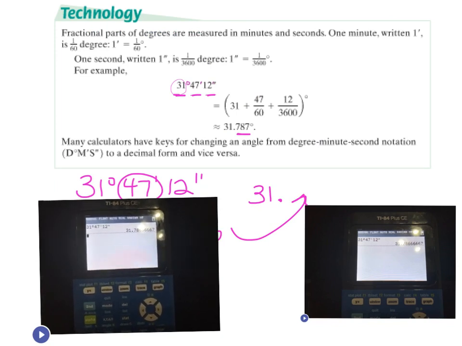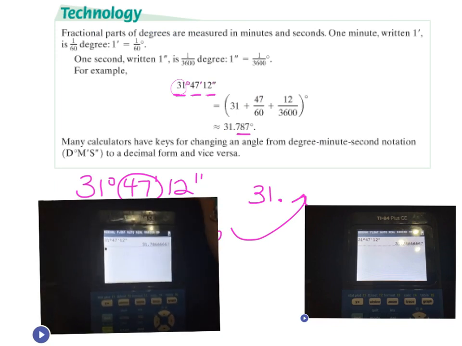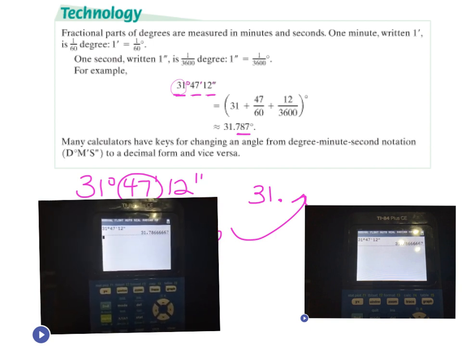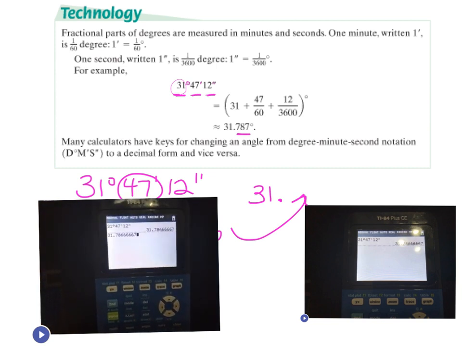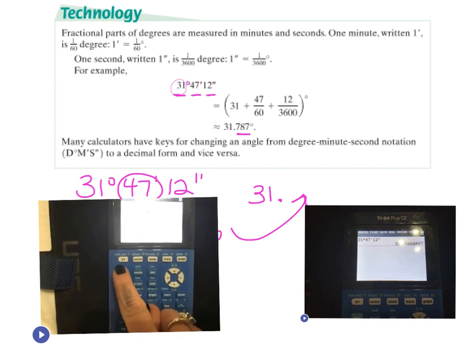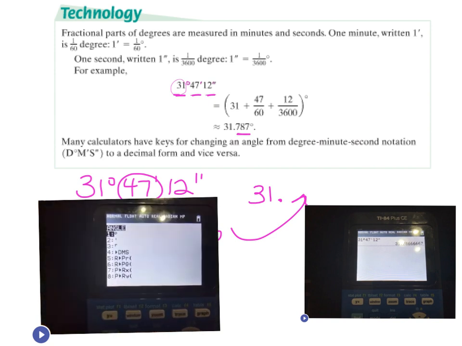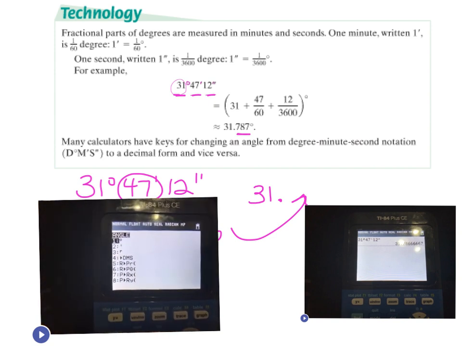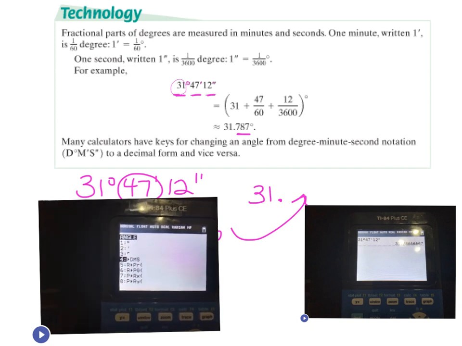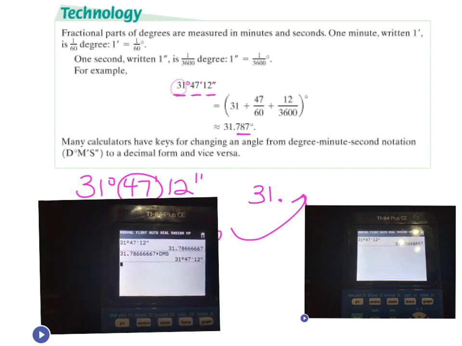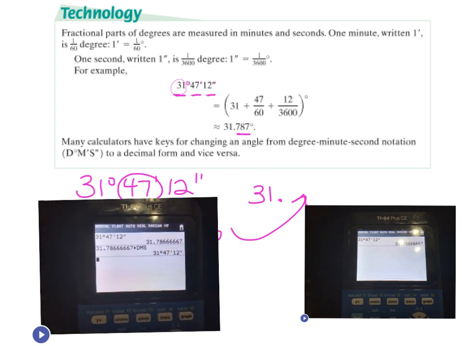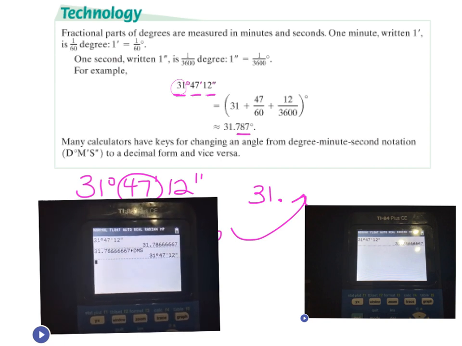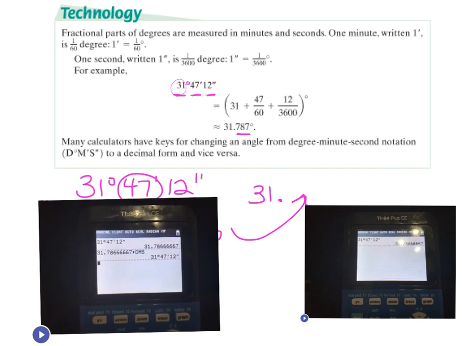And if you want to convert back, so let's say I had it in decimal degree and I want to get it into degree, minute, second notation, then I can go back up and grab this answer, or whatever is currently there. And then go back to your apps menu, so second, apps. And notice that the fourth one on the list is that arrow DMS. If I just pick that one by either doing the 4 or scrolling down, hitting enter, I hit enter, and it's going to convert it back into the degree, minute, second notation. So sometimes you're going from degree, minute, second to decimal degree, and sometimes you're going from decimal degree to degree, minute, second notation. So just make sure you know how to do both.